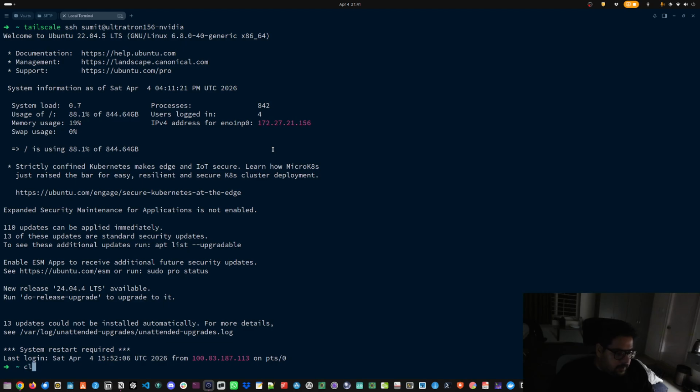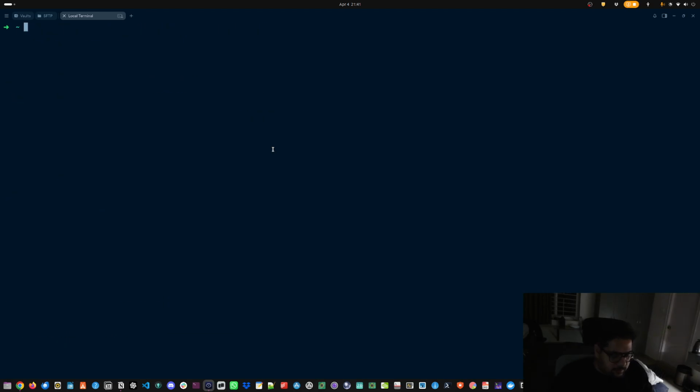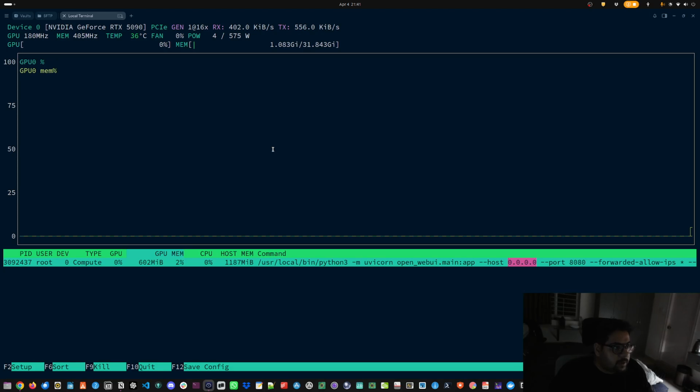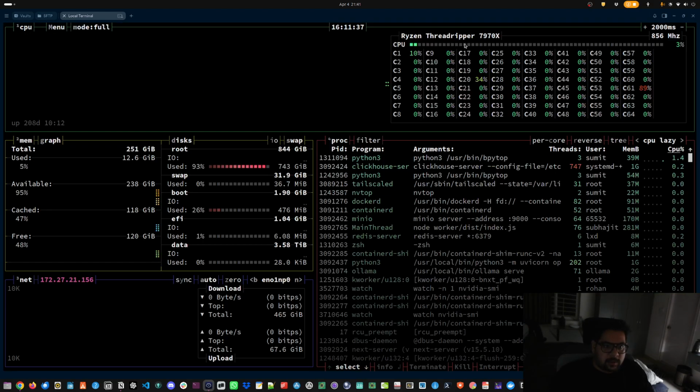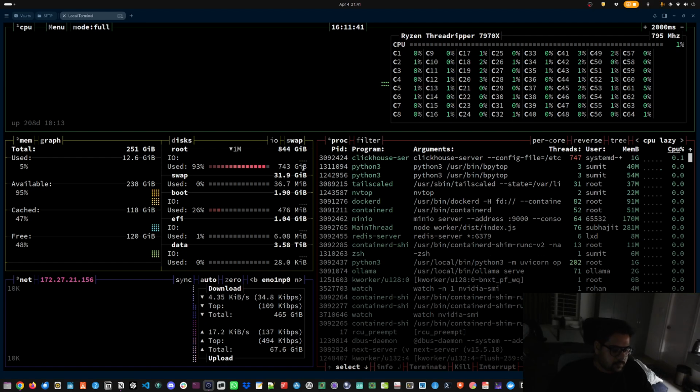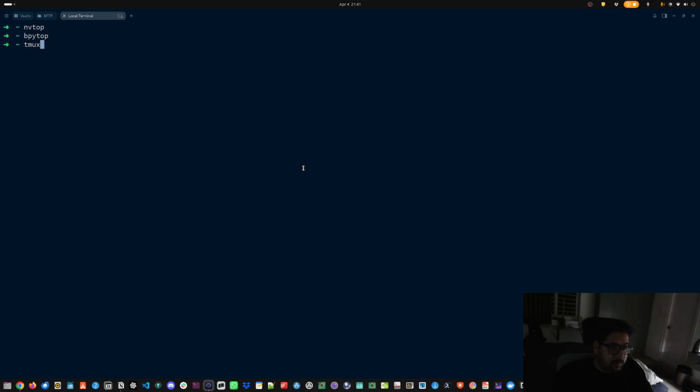So here, I'll just do NVTop. This is the machine which has RTX 5090 to it, and I think this has the Threadripper. Yeah, so this is the Ryzen Threadripper here. Use Tmux.